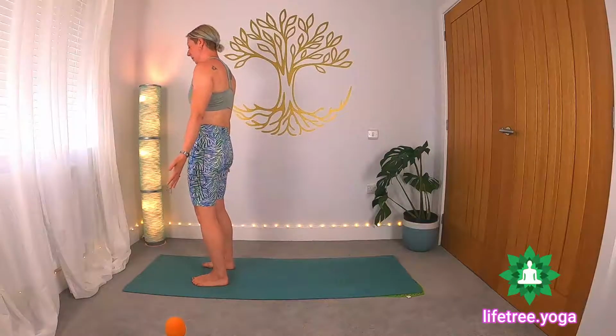Blink the eyes open. And we're going to turn so that we're facing the long edge of our mat. And you can step or jump your feet out to a wide-legged stance. Feet are going to be 4.5 to 5 feet apart. And we can measure by taking our arms out to shoulder height, making sure that our feet are directly below our wrists. From here, take your hands back down to your hips.